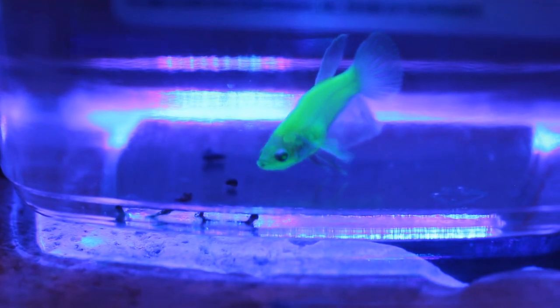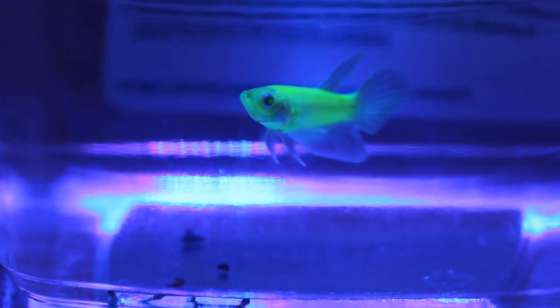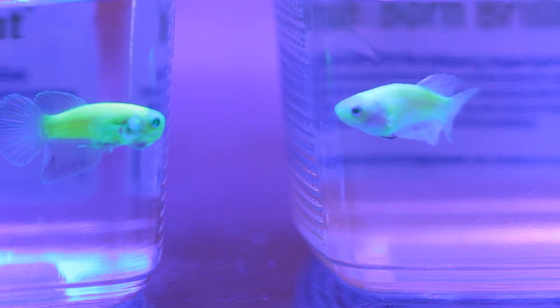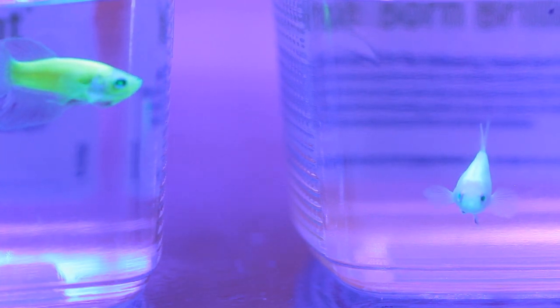I do also want to add a quick plug in here about their care requirements. They are normal betta fish, so you should get them about two and a half gallons per fish. Another thing that's come up is that they have that characteristic sheen on their iris that makes it look like they're blind, but I can assure you that they see perfectly well — they're flaring at each other, they're excited, and they'll be just fine. It's also possible that these glow bettas might actually be a little bit healthier than some of the strains we see on the market, as it tends to require some pretty intense inbreeding in order to keep the colors and patterns that we do see.